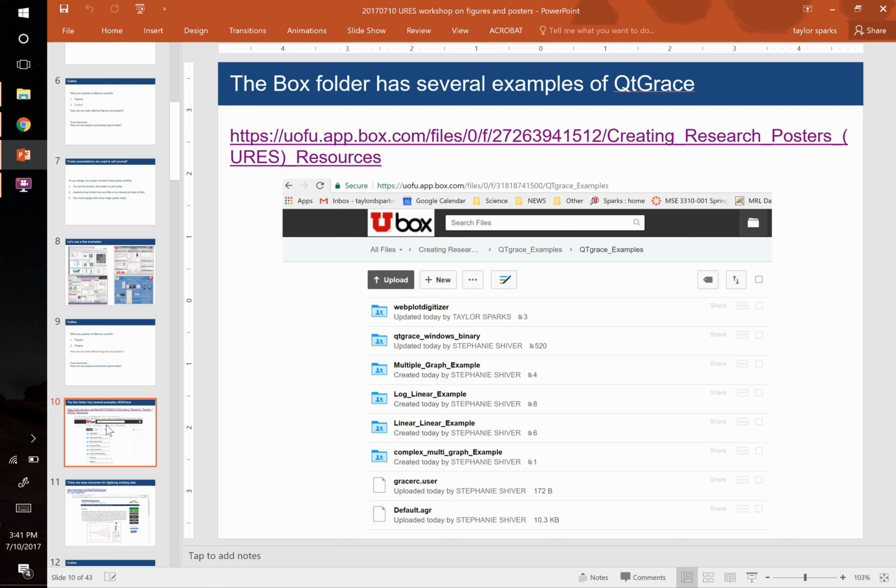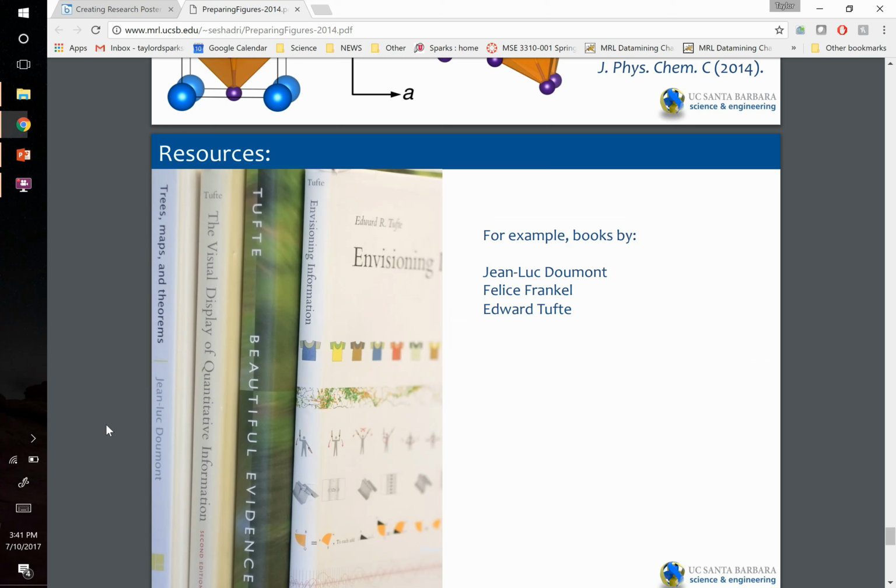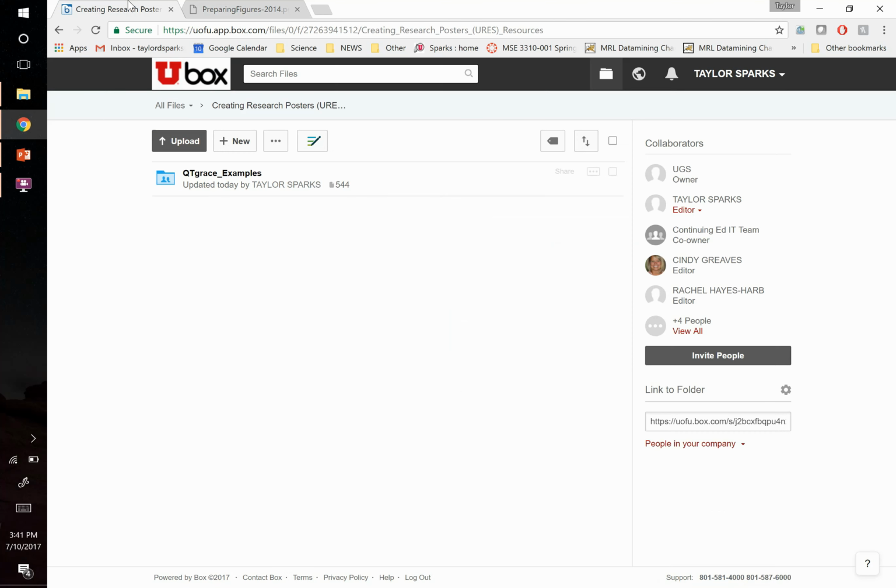If you brought a laptop and you want to follow along, that was kind of the idea behind this. If not, I'm screen capturing this, and you'll have access to all these files. You can follow that link. You're going to click that link, the hyperlink. It'll take you to the box file where it's stored. Everyone has access to this? And if not, I can put it on a Dropbox, like open.